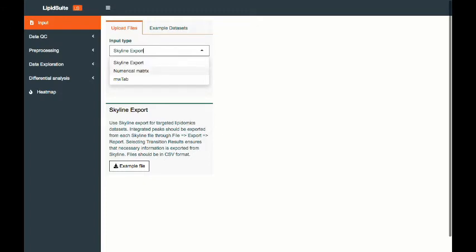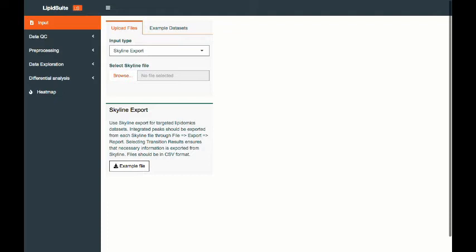You can also input a numerical matrix, which is any CSV file where the rows are lipids and the columns are samples. And here is MWTAB, which is a format for Metabolomics Workbench as well. So all of these are supported.